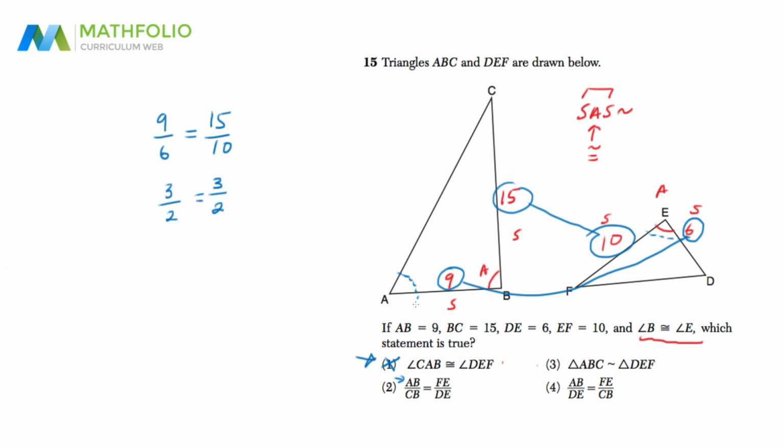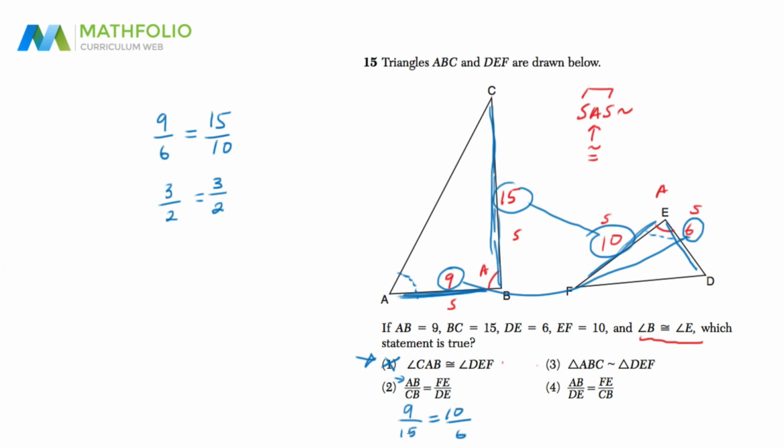Okay, so let's think about this. AB, which is right here, they're dividing by CB, which is the longest that we've got labeled. So you've got the 9 to the 15 compares to FE, which is the longer one, over the shorter one. Well, that wouldn't be true, because here AB over CB, AB is 9 over CB, so that's like 9 over 10, and they're saying that equals, not 9 over 10, 9 over 15, and they're saying that equals FE, which is 10, all over DE, which is 6.